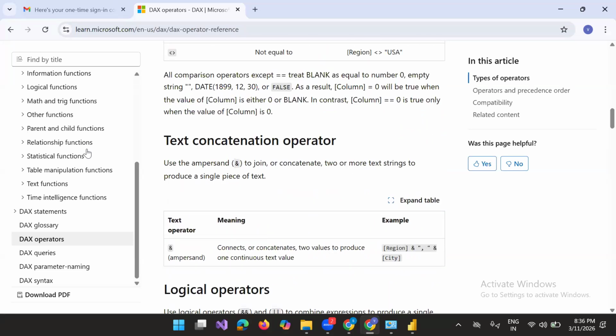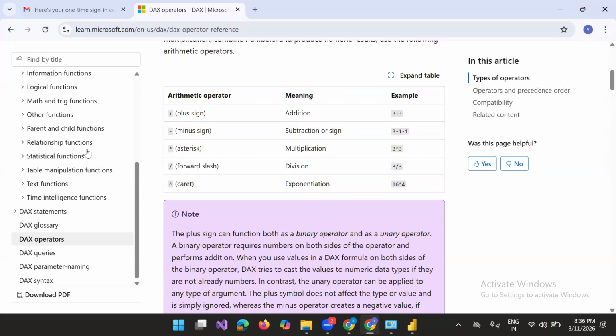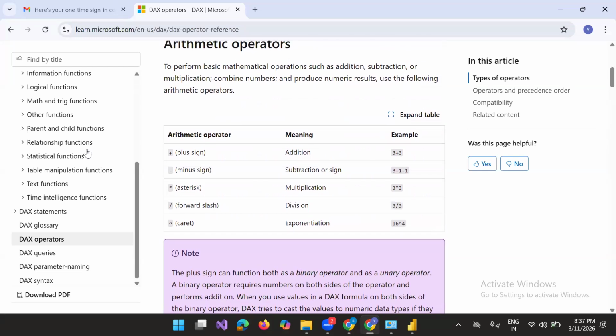Okay, that is the stuff. So first, keep heading arithmetic operators.